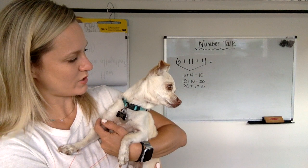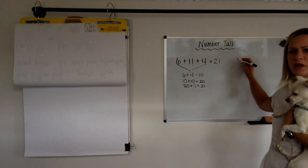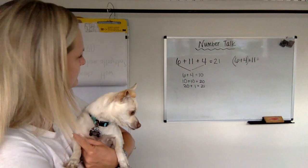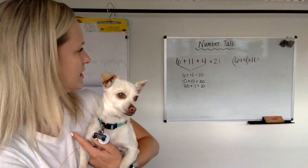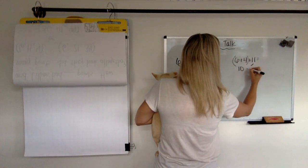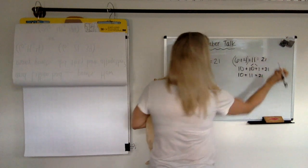Chip, what did you think? Did you start with 6 plus 4? I wonder if any of you actually moved the 4 in the equation. Maybe you did 6 plus 4 plus 11, putting a little hug around that part to do it first. Does it change the answer if we move the 4 to a different spot in an addition equation? He says no, it doesn't change it. So that would be 10, and then maybe you have that 10 plus 1 more. Or maybe you just knew 10 plus 11 is 21. So everything is equaling 21.